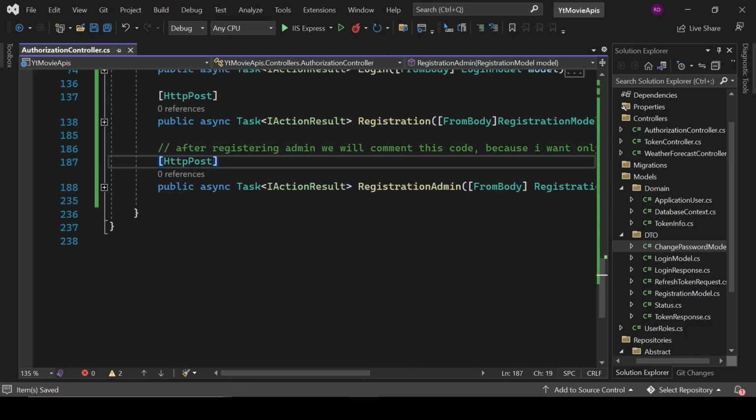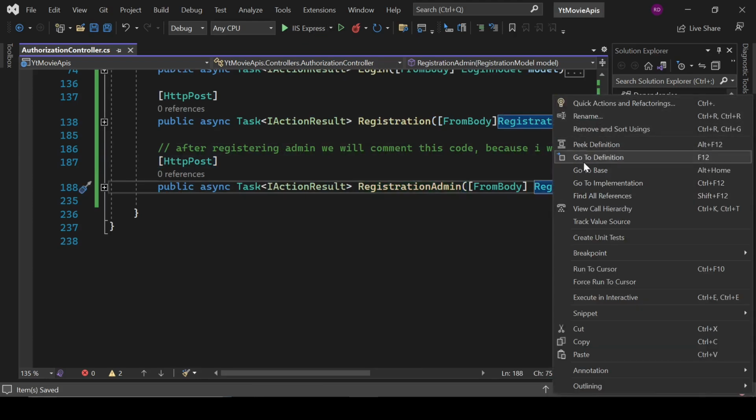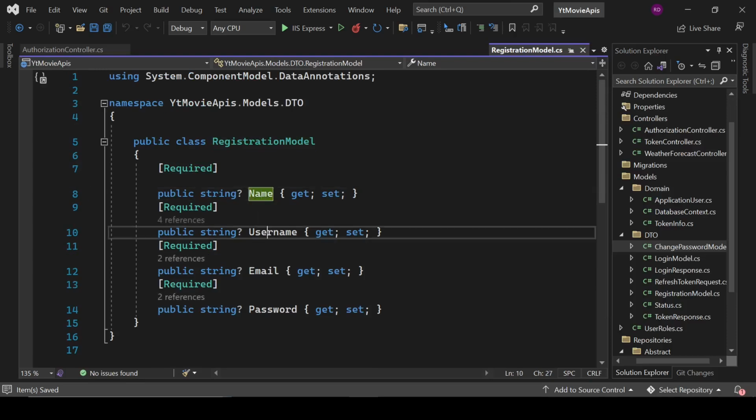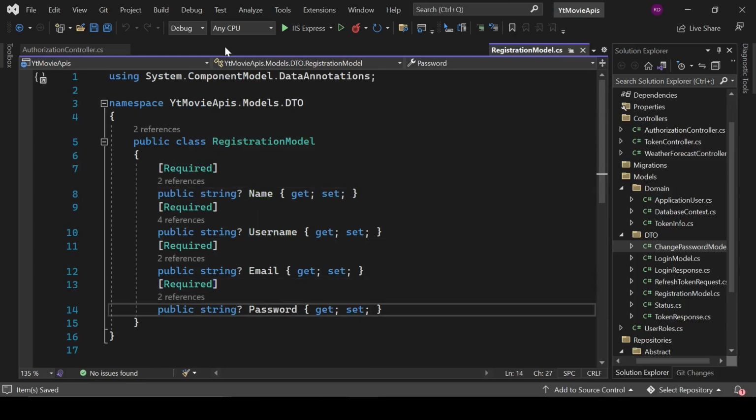Okay, so let's try to register admin. So let's see. Okay, we need name, username, email and password.